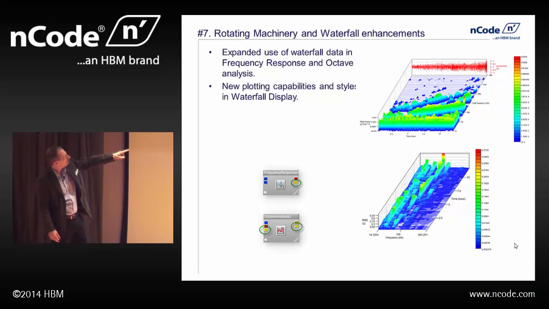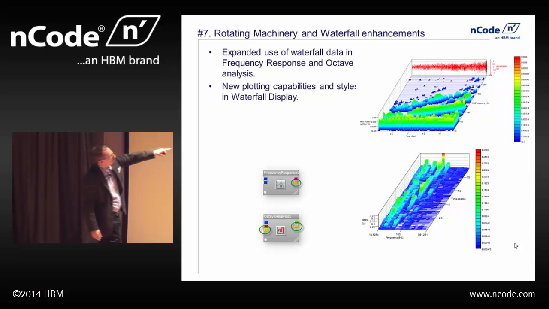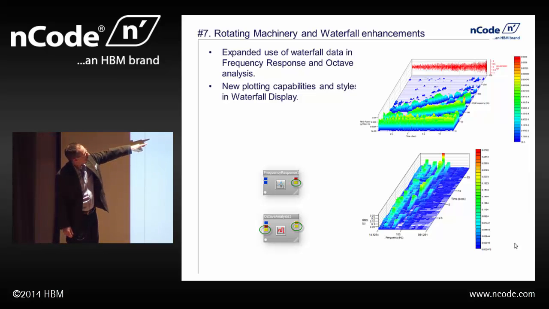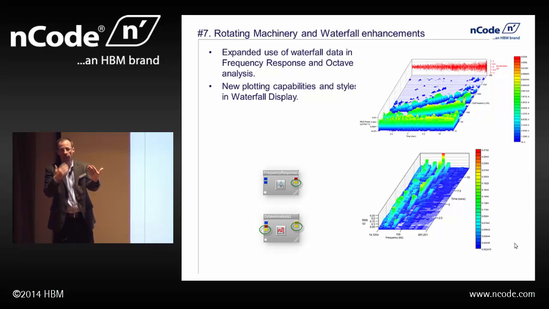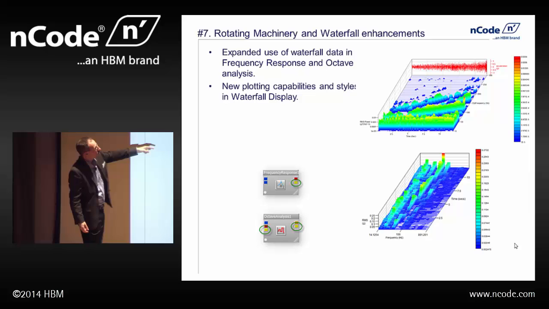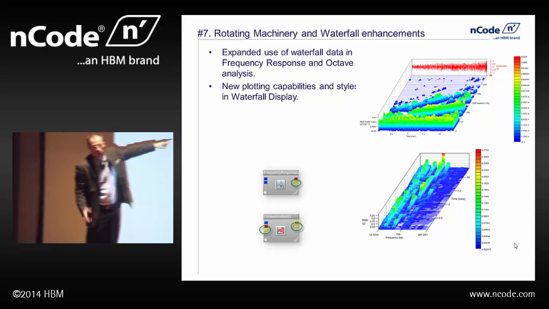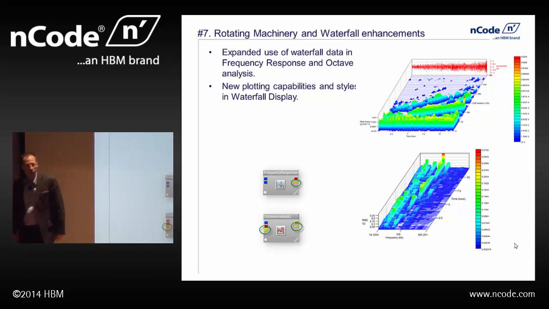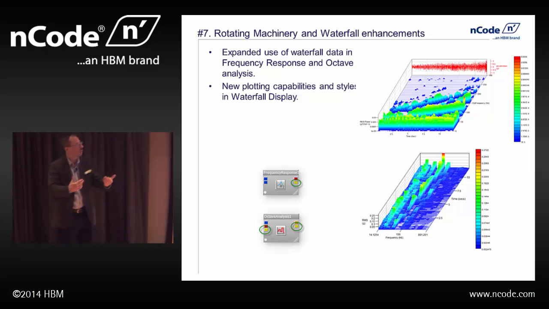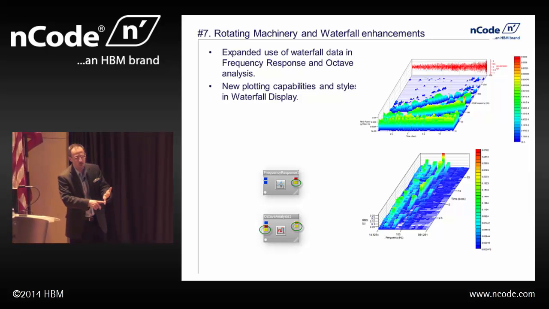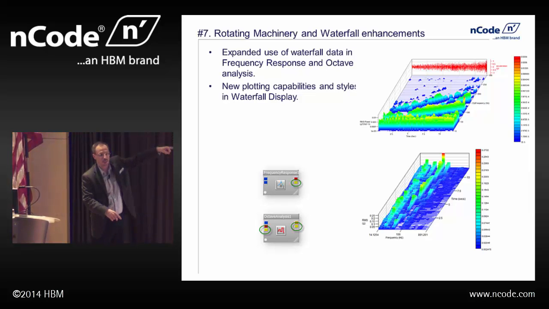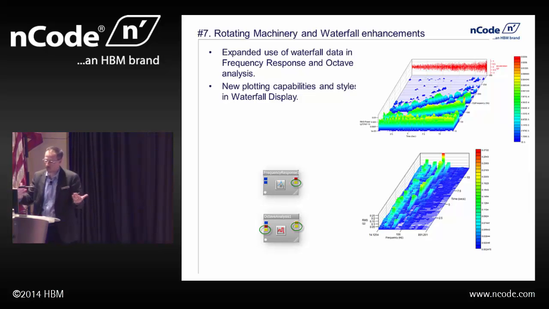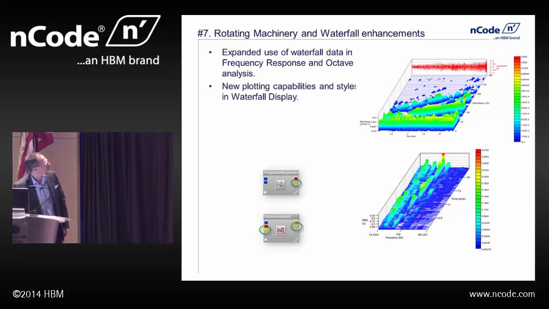And we've also put some new styles in the waterfall display. For example, you can see there, the way Andrew was showing it before. He was showing it in Studio with a plot of the waterfall together with a time series next to it. We can actually plot the time series now directly in the waterfall display. You don't have to go into Studio to do that. You can actually put an additional 2D plot. You can see that red line on the back wall of your waterfall display. So you can actually see both. It's like a four-dimensional plot, if you like. You can see the waterfall, and you can see any other plot you want to throw on any of the walls of that waterfall display. Helps to compare what's going on when and what's causing things.